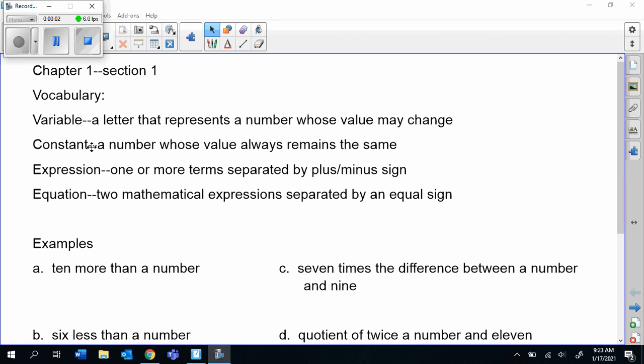Welcome to Chapter 1. I have sent the PDF version of this to you already, so if this is something you need to review or learn because it's been a long time, feel free to print. I sent it so that you can print that out, and everything that you see on these slides is already embedded in that PDF, and then we're just going to go through and fill in.